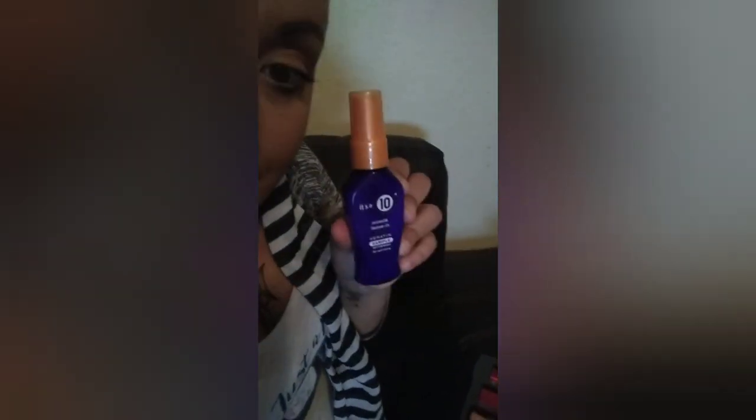Alright, here it is. It's a 10 leave-in plus keratin sample, not for resale. So it's a sample size, but it's a lot for a sample. They even X out the little thing in the back. Kind of ghetto, but it's okay. It says it's amazingly easy to use. And I need glasses. I had an eyeglass appointment, but I was in the hospital. I missed it, but whatever. Let's see. Shampoo and condition hair, towel dry, spray product all over, and comb through. That is extremely easy to use.